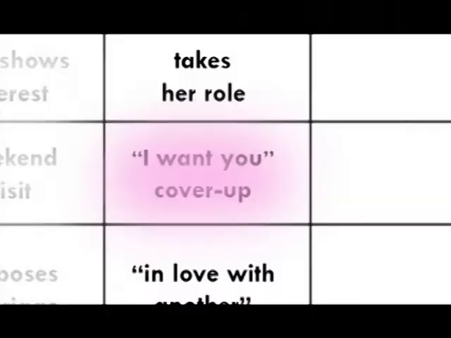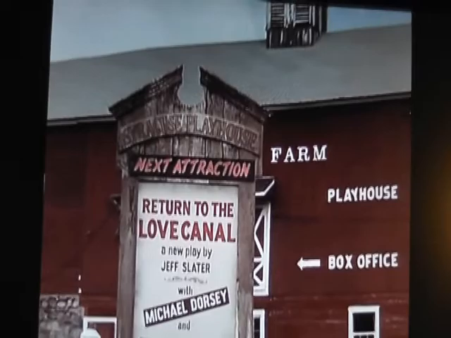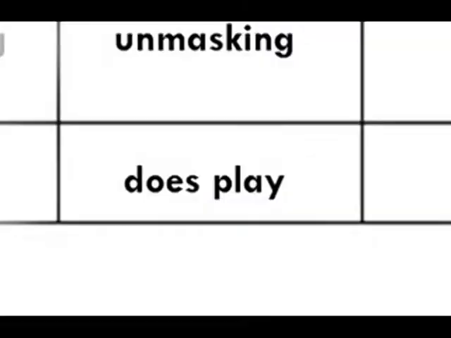She walks in, sees him taking his clothes off, and he has to pretend that he wants to seduce her, forcing him to pretend to be in a relationship with her. And eventually, though, the truth comes out that he's actually in love with another woman. However, in the very end, they manage to salvage a friendship, and she ends up doing the play with him.